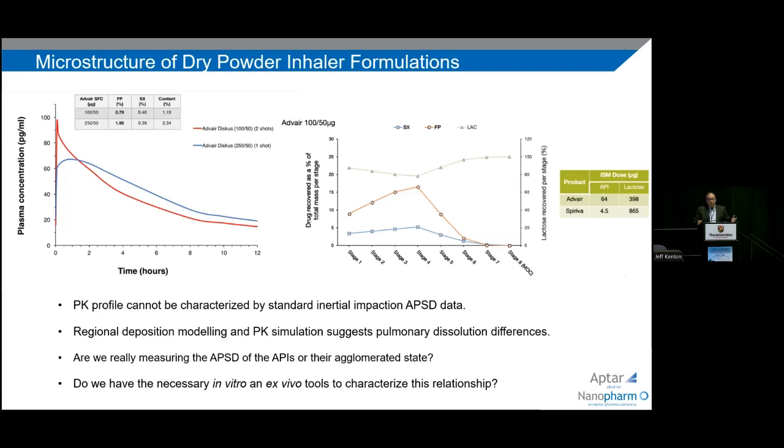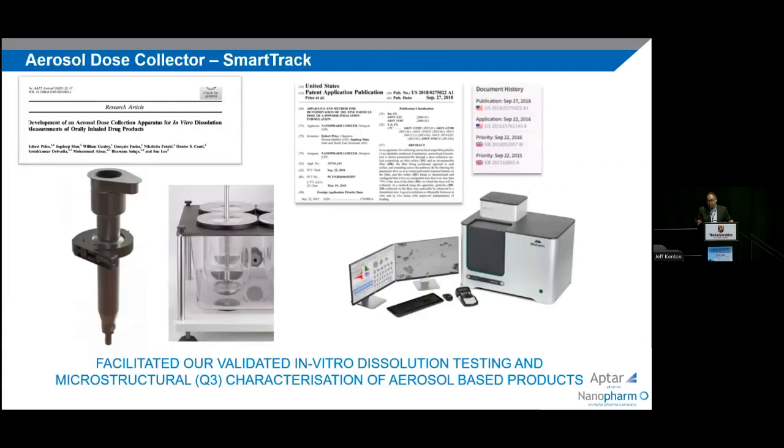Now, what we've tried to do in the past is link PK directly to in vitro measurements such as cascade impactors. So on the right, what I have is an NGI plot, not only of the fluticasone and salmeterol components for the 150 low dose product of Advair, but also the lactose. And what you see is that the API is never alone, right? It's there in the presence of quite a significant amount of lactose. What we were interested in understanding is, what does that structure actually look like? Do you have individual particles of lactose and agglomerated particles of drug? Is that the missing link in understanding the exposure differences we're seeing in these formulation systems?